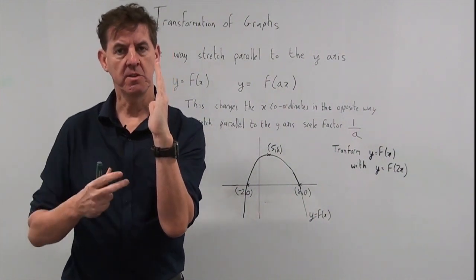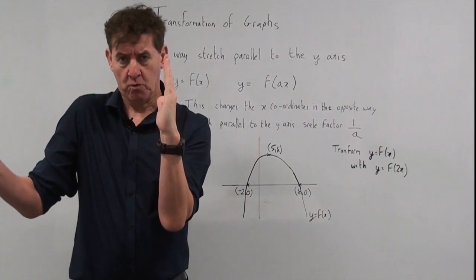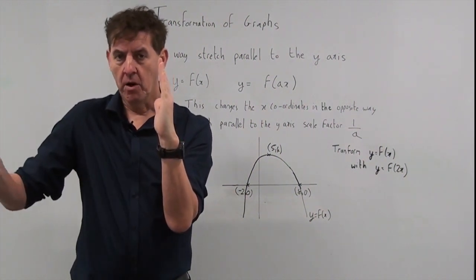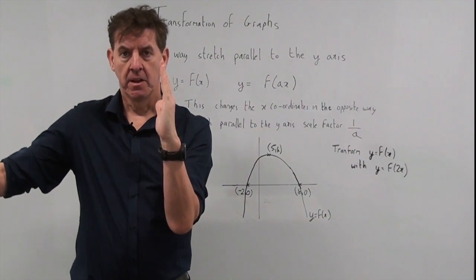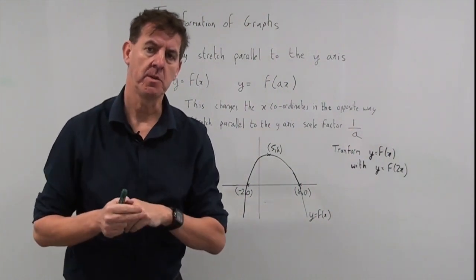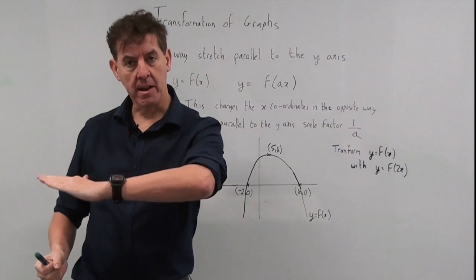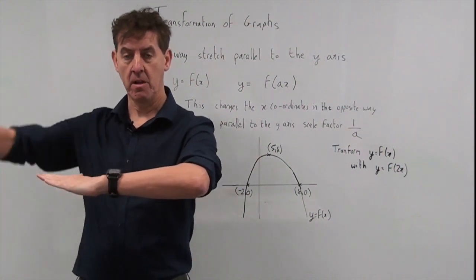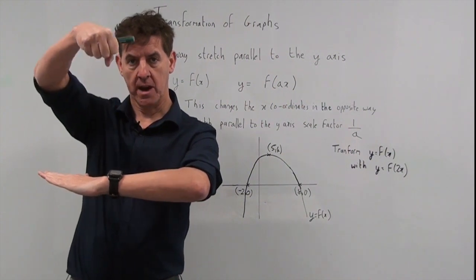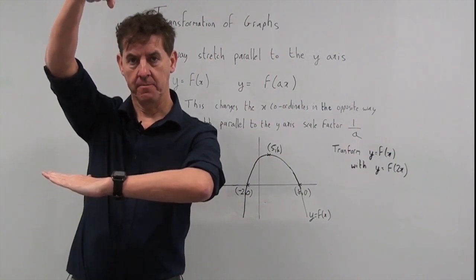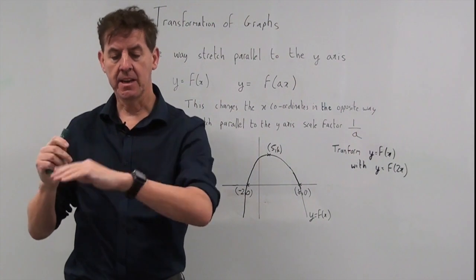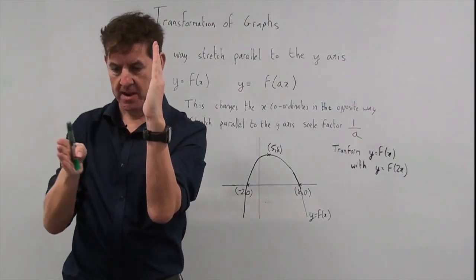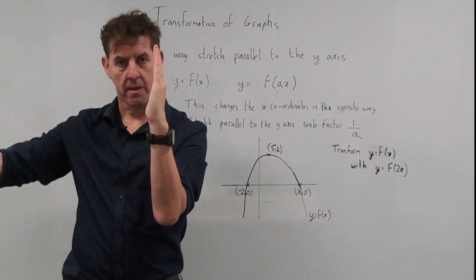So what does it do to the original graph? It's either going to squash the graph up, or it's going to pull the graph out. So it's very, very similar to the one that we did when we did it parallel to the x-axis. It was the x-axis that was staying still and we were pulling those y coordinates like that. But in this particular case, it's the y-axis that's going to stay still and we're going to be coming in like this or coming out like that.